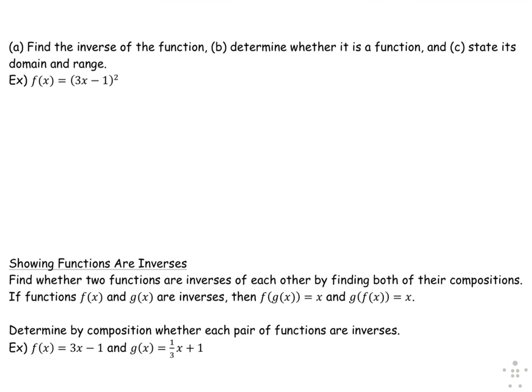In the next example, we'll see a little more interesting result regarding whether what we get is an inverse and how to talk about the domain and range, because it won't just be the set of reals this time. We're starting off with a quadratic. So for part A, we swap the input with the output, the x and the y, where f of x is equal to y.